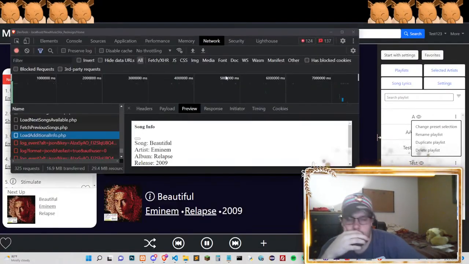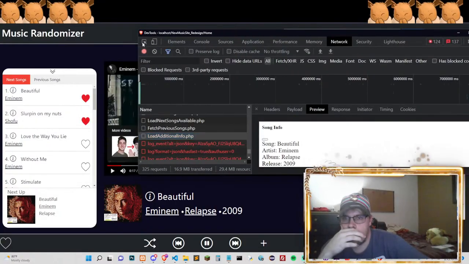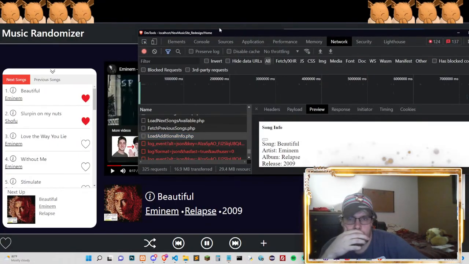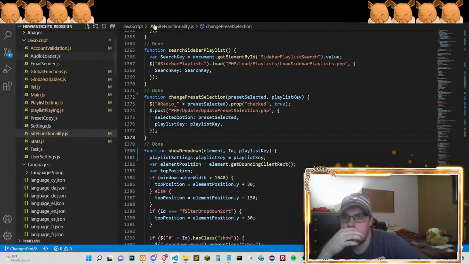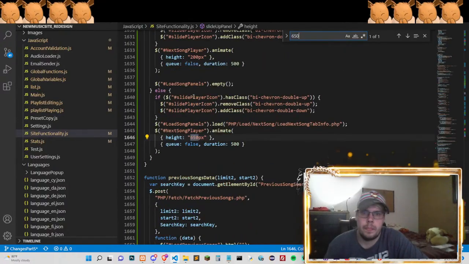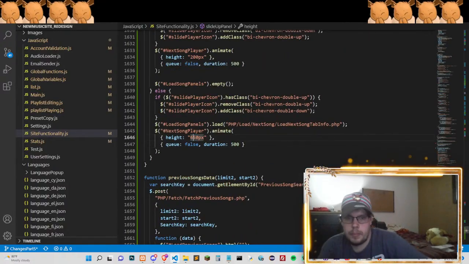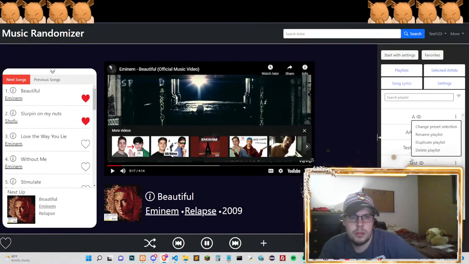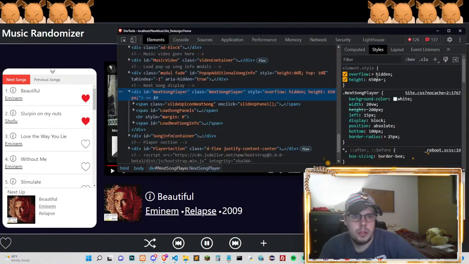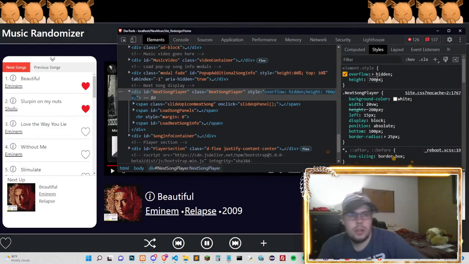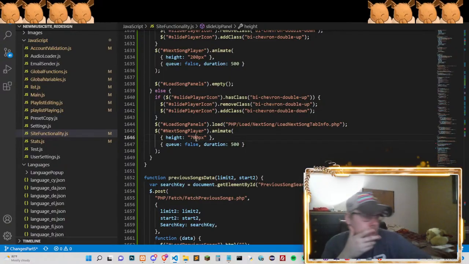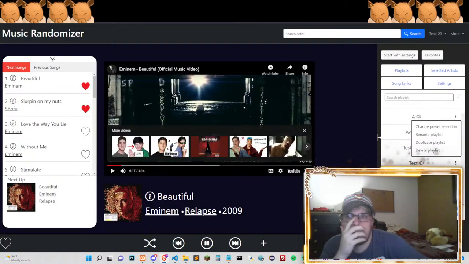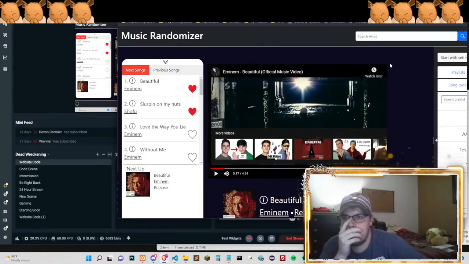So what we need to do here is raise this up a little bit more. 650 pixels. Let's see. What would be good? I think 700 would be good. But then 700 compared to smaller screen size, what does this do?